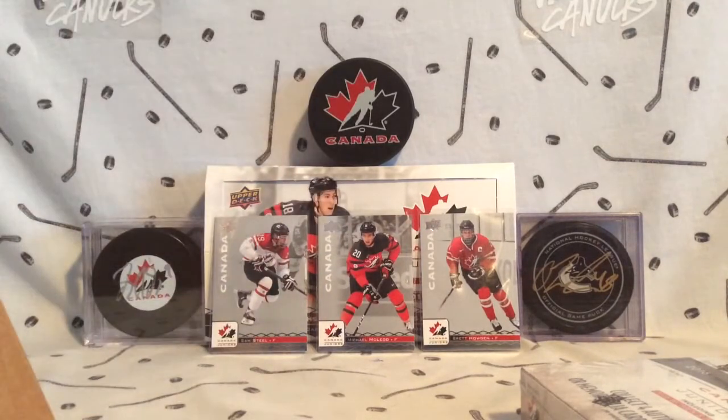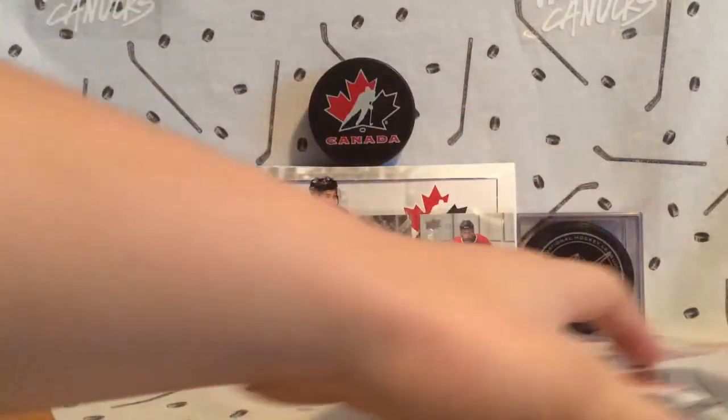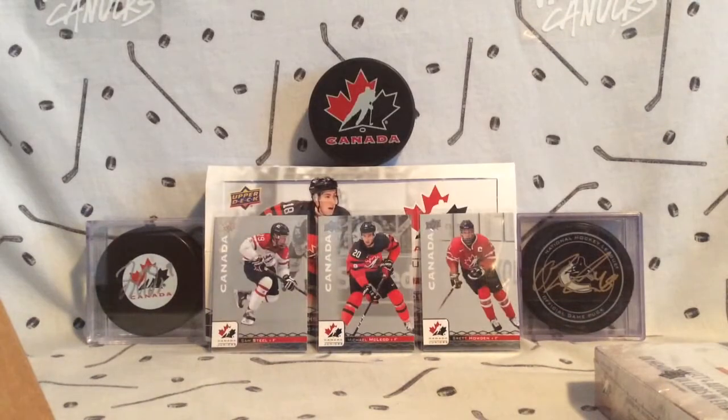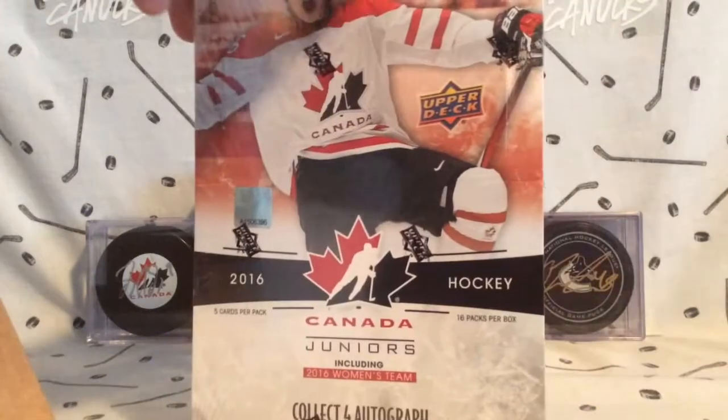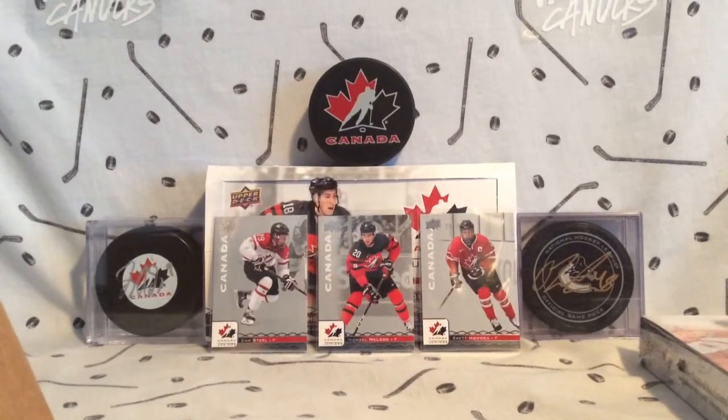The pucks will move, and I'll keep the box in the puck probably unless you get a ton of hits, which is probably really rare. So we're doing 100 plus packs a winner. There's going to be 11 breaks total, 110 packs. There will be a hobby finale, which will include the 10 hobby packs that we usually do, and then we will also have the Canada Junior 2016 box here, 4 hits, as our finale hobby box for Team Canada, of course.